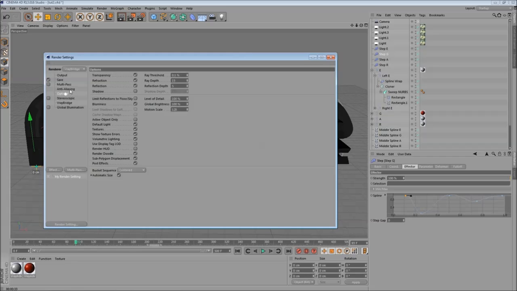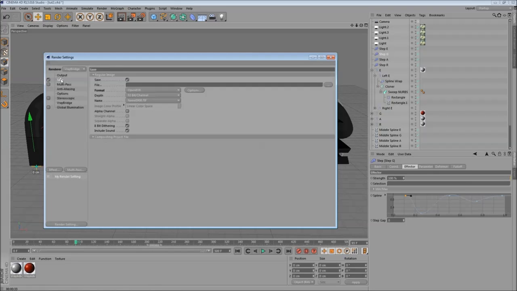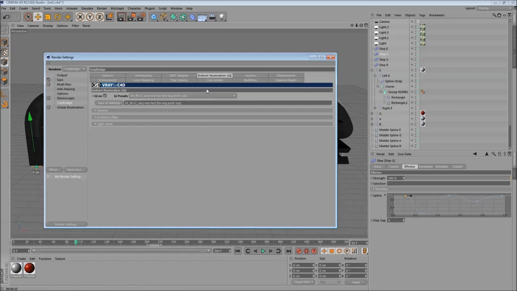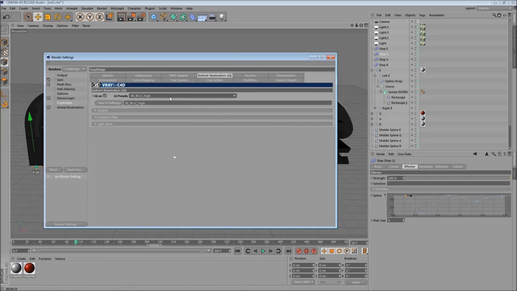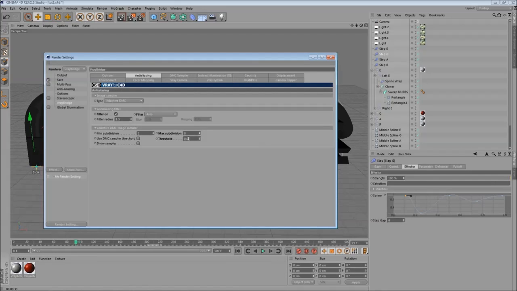And well, anything else, I really want to increase the render settings of V-Ray for the final render to maybe high, or maybe, yeah, let's take high, and also increase the threshold, maybe also the max subdivisions to 12.